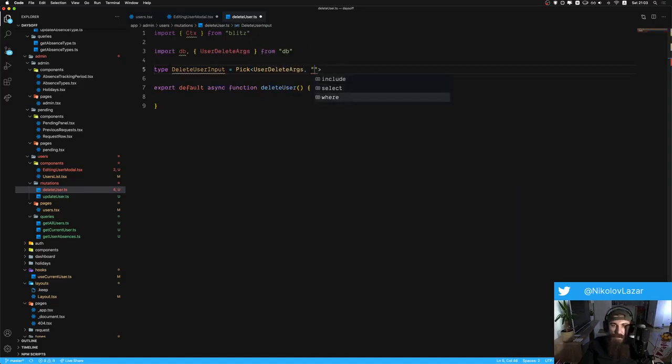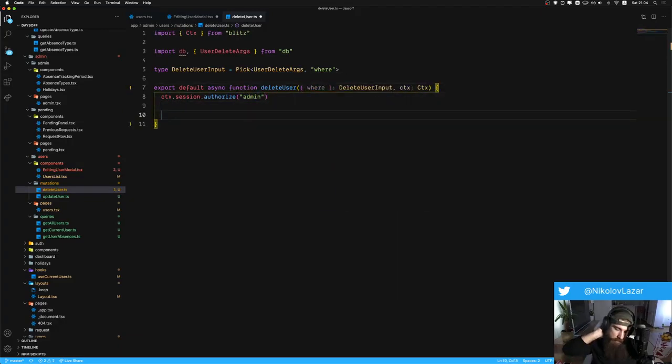What can we get? Include, select. Yeah, only where. We have the DeleteUserInput and we have the context. ctx.session.authorize. Only admins can delete stuff. We have the where. Okay, and now let's try.